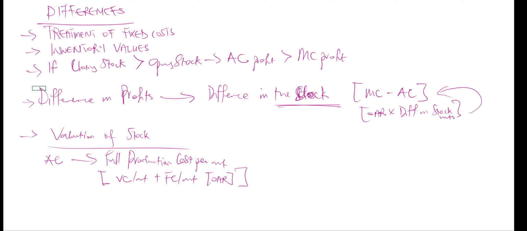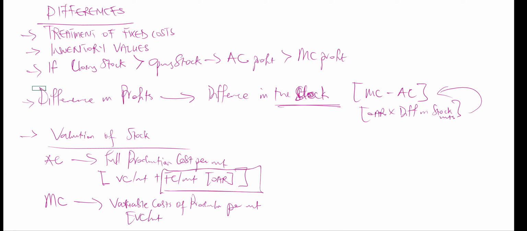But marginal costing, no absorption. So in marginal costing, we only value stock using the variable cost of production per unit, because under marginal costing there's nothing like absorption for fixed costs. So fixed costs do not exist per unit. Fixed costs are only treated as period costs. Remember, I told you marginal costing is no absorption. So when you do marginal costing and you see fixed costs, if they are not in total, you ignore them. They are irrelevant. Is that okay?